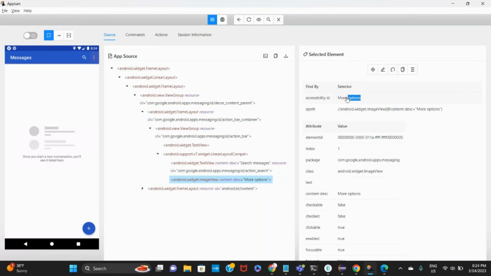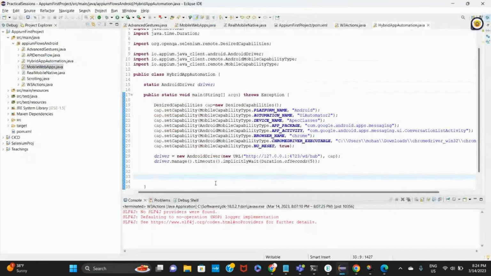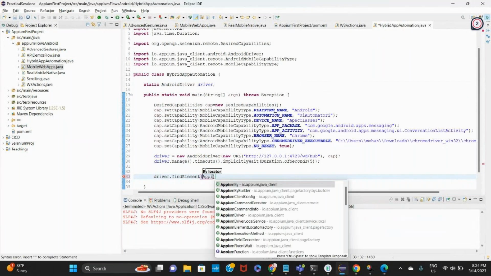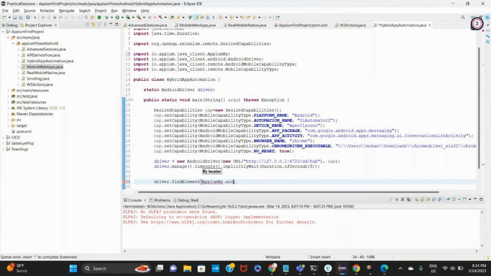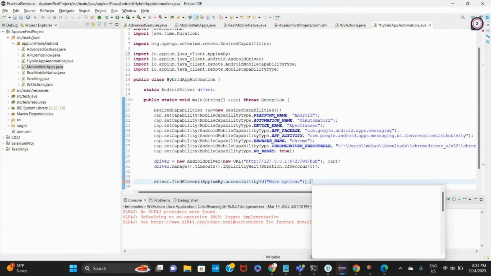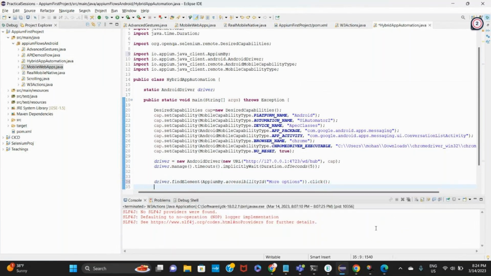More options. Copy this, go back to your Chrome browser. Here you would say driver dot find element AppiumBy dot accessibilityID and place it over here dot click, right? This clicks that particular expand option.